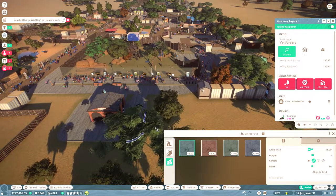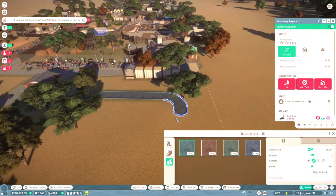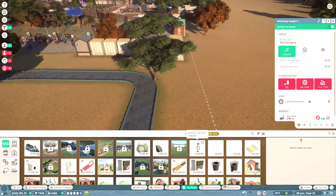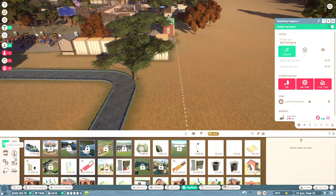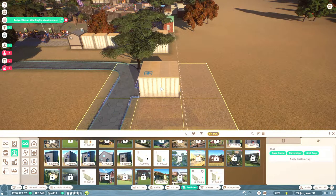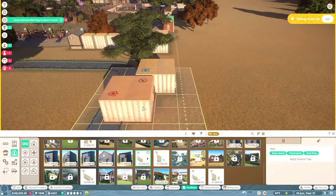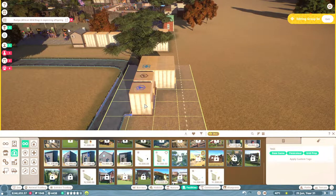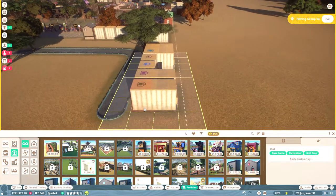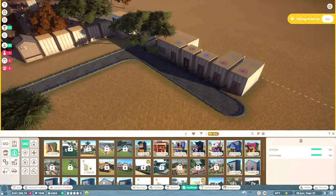Where should I put it? Going off this way? Yeah, that'll do it. We'll just have a little staff section down here and hope that kind of works. Okay, that'll do for now. Let's go facilities. And then, what do we need? Staff facilities. We need a vet practice. That's what we need. Oh, that was a lucky fit. Let's put another workshop in there. Don't really need quarantine or anything. Let's put a little research center in there. Staff room. Let's put a couple of staff rooms in. And a keeper's hut, which let's put a bit closer to everything. Yeah, okay, that'll do for now.